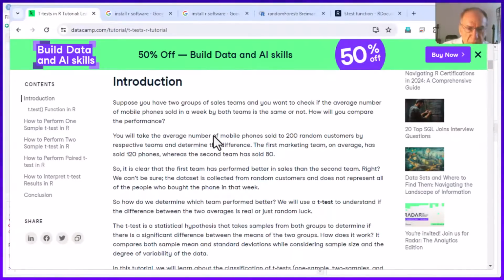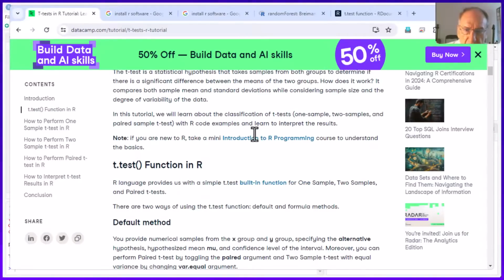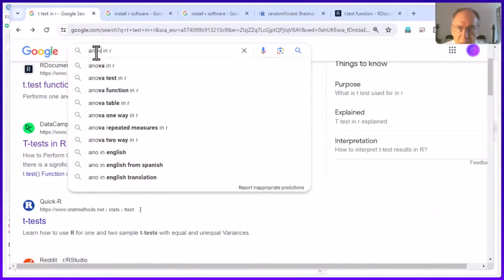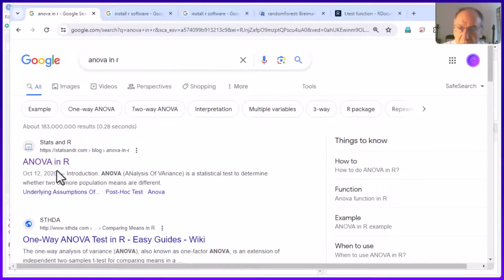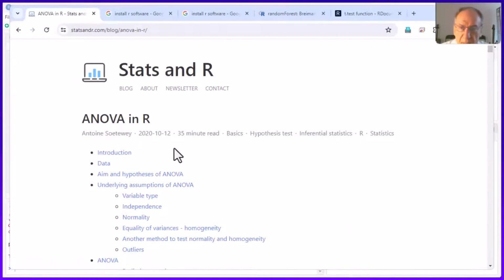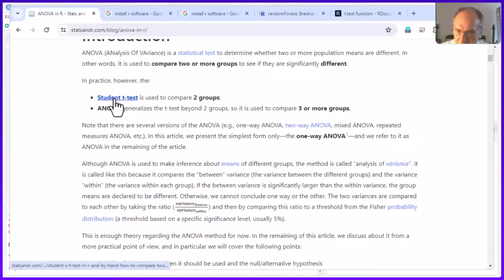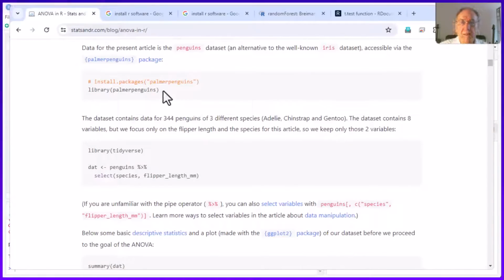There'll be other options. There's always lots of options in R to do things, and there's undoubtedly some that come in separate packages. Let's do another example. Let's search for ANOVA, which is common. I just want to show you how to use R. How do you use R? Go to Google, type it in, ANOVA in R, and introduction, okay, stats in R, another website. And they're going to explain it step by step. When do you use the t-test? When do you use ANOVA? And what does it look like? And now let me start to show you the code.